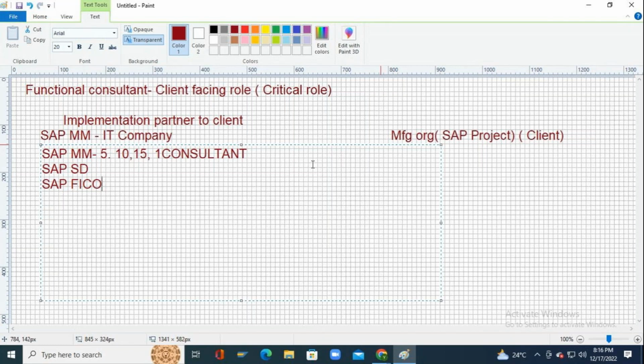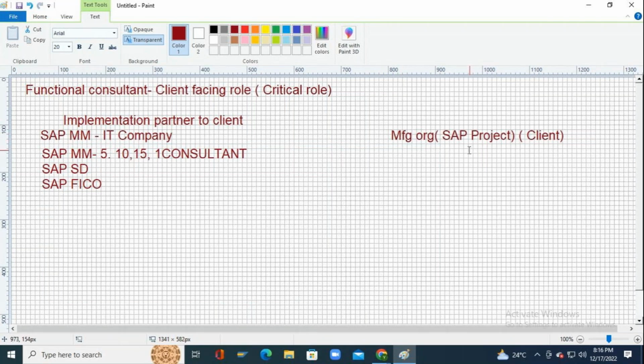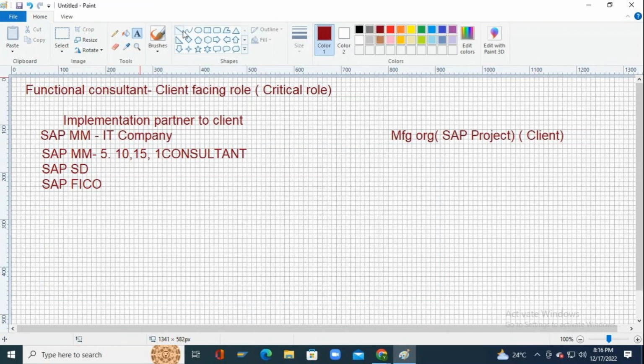As an MM consultant, I will go to the manufacturing organization and try to understand their existing business processes. Let us say today the manufacturing organization is using a Tally system or Oracle system or Java.